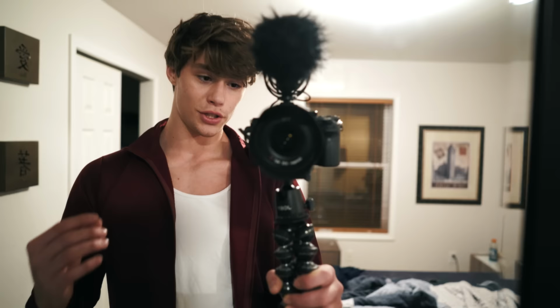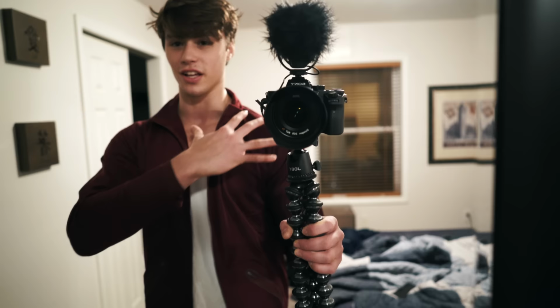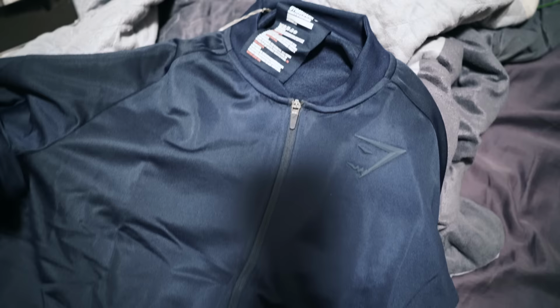Another Gymshark bag came in the mail yesterday and it was just a bunch of these jackets right here. I don't know exactly what this color is, it's like maroon, a very rich dark red. I really like this. They have a bunch with these Dracula collars, and some with little V-neck collars. Let me show you, this is pretty much the same thing I'm wearing right now, but in blue. As you can tell, it has this little swooshy thing here, it's not squared out.